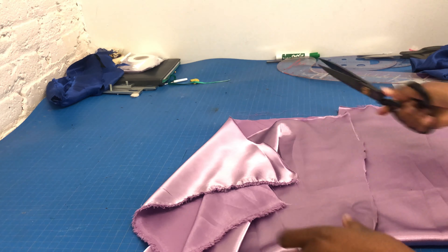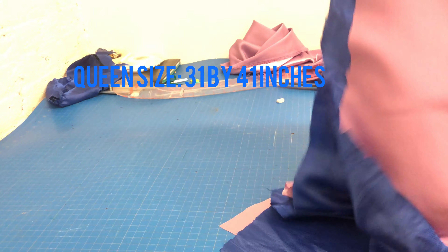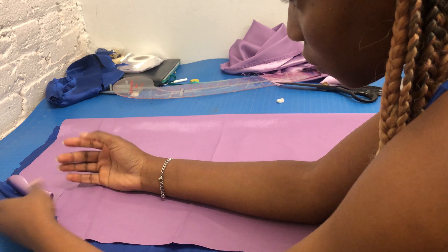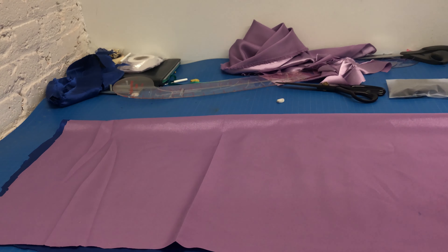The first thing I'm doing is cutting out my fabric with the dimension I showed you earlier — that is 31 inches by 41 inches, because I'm making a queen size. Now I fold the two fabrics together on fold like this, because it's easy for me to cut them since they are together, so I just do it one at a time.